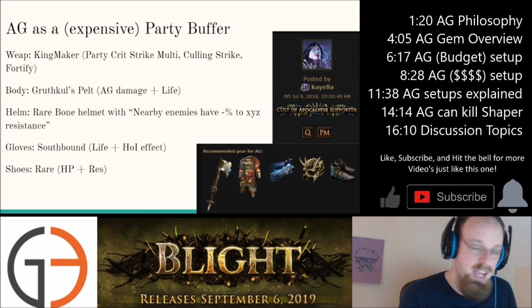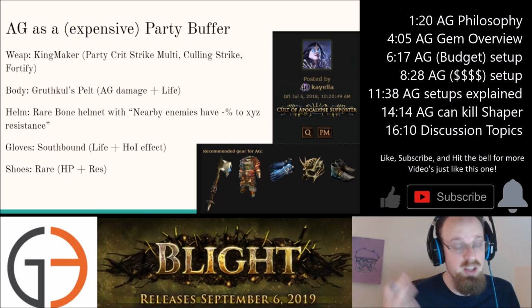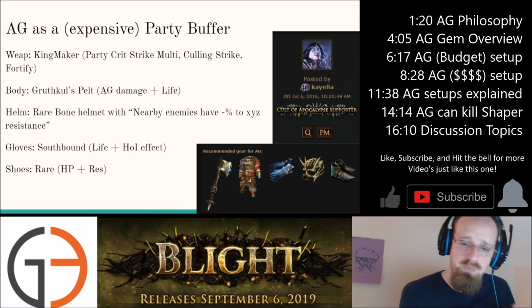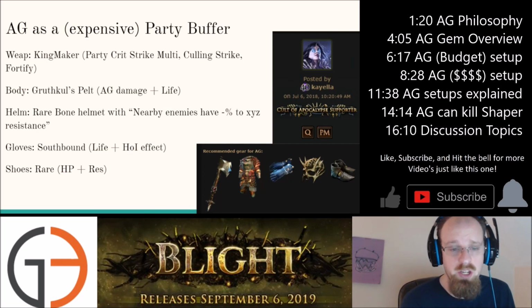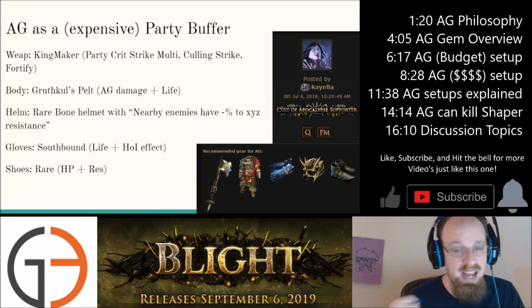The body, again, I just mentioned it, the Gruthkill's Belt gives Animate Guardian some damage, but it also gives a bunch of life, which is fantastic for your Animate Guardian. In the helm slot, you typically want to use a rare bone helmet that's fossil crafted with nearby enemies have minus X% to whatever resistance it is that you're primarily dealing damage.